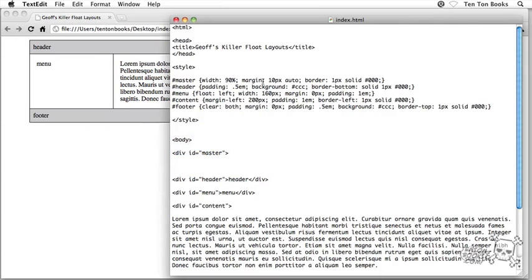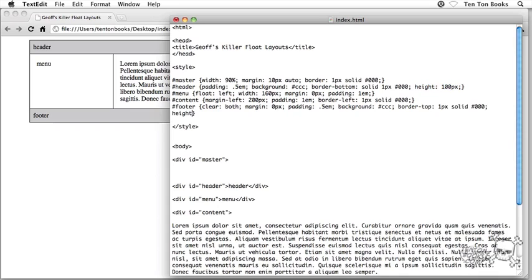What you could do inside your code with your header and your footer here is you could force a height if you wanted to. And this is very similar to what you had seen in the previous chapter when we were messing around with this. So again, these could be temporary heights, or these could be heights that you decide to leave in. So all I'm doing here with the header is I've just thrown on a height of 100 pixels, and I'll do something similar for the footer here. I'll throw in a height of just 50 pixels, something like this.